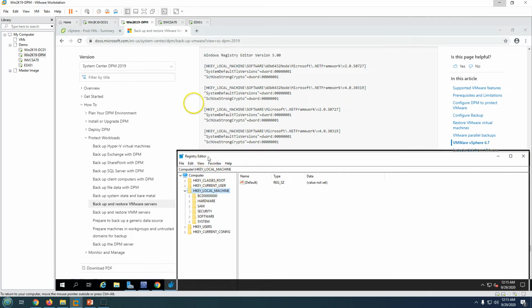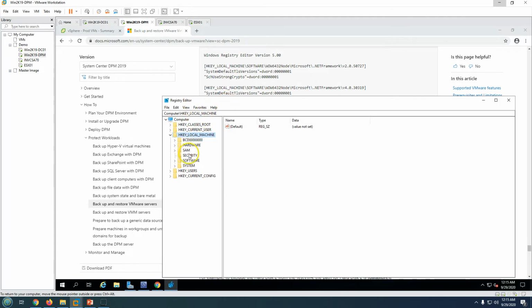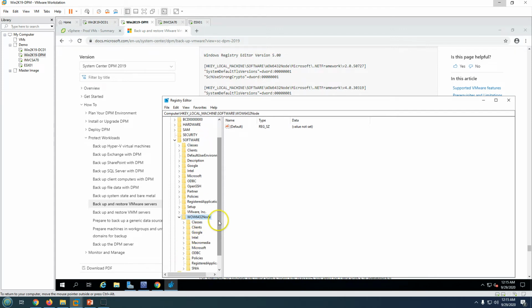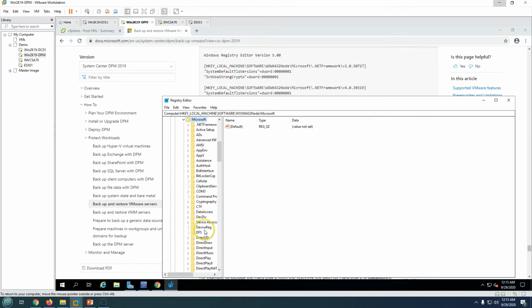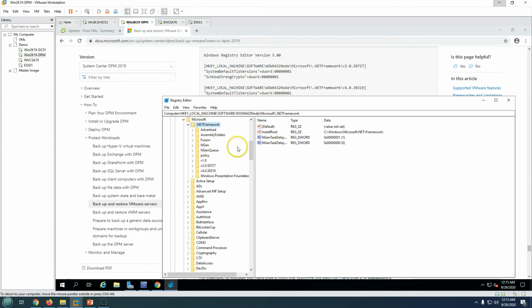I'm here, and I'm going to open software and go to Wow6432Node, then Microsoft, then .NET Framework, and you will see the v2 folder, and then you will see the v4 folder also.